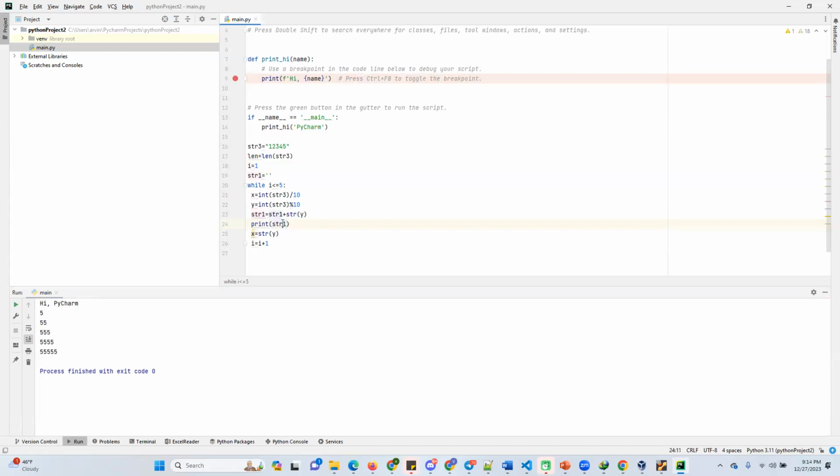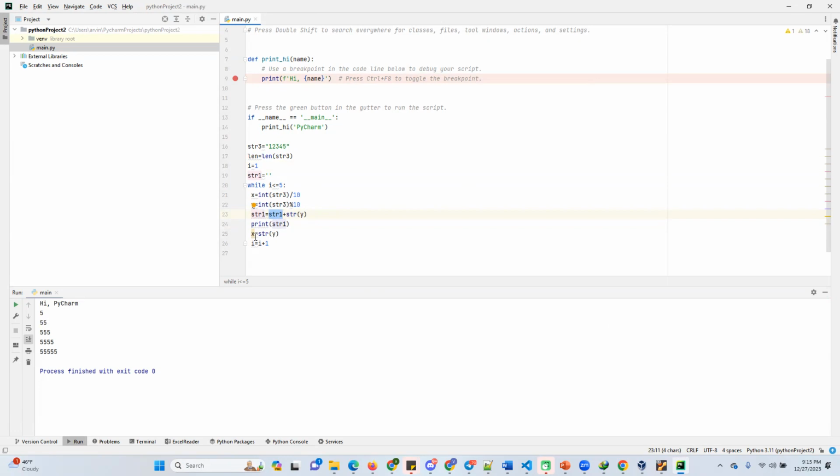5 is coming, this is the str value. It means our remainder is not changing. So the first time str1 is blank and I added the 5, and that is printing 5.